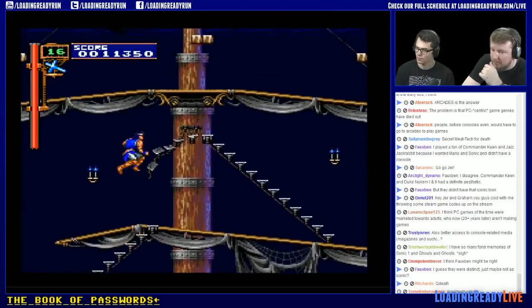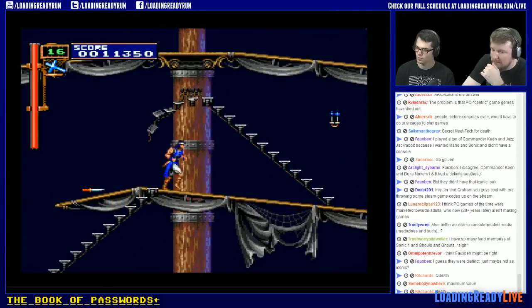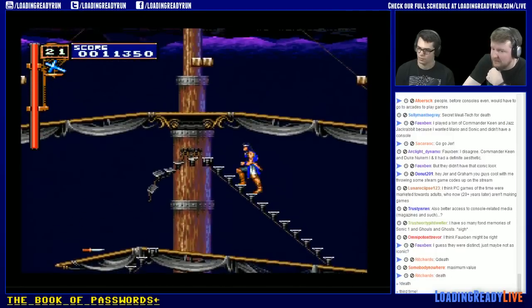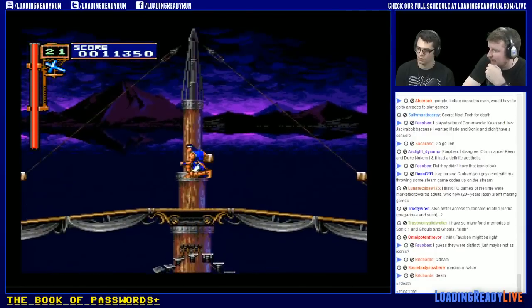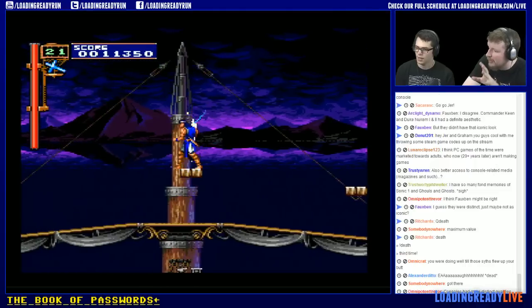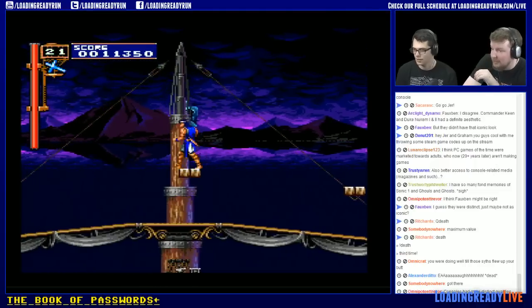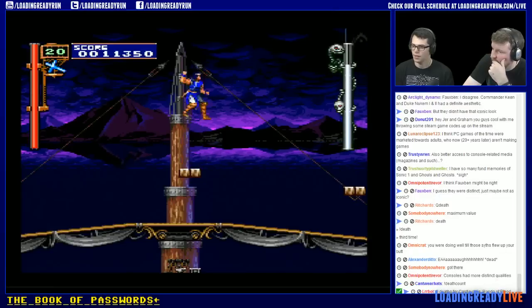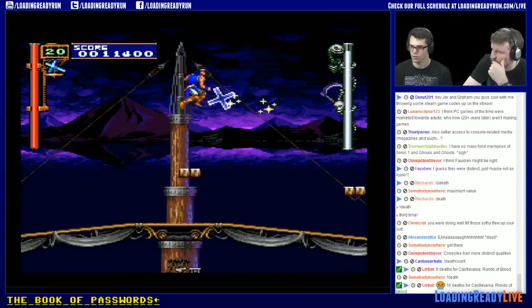Foban brings up a good point. He says, I played a ton of Commander Keen and Jazz Jackrabbit because I wanted Mario and Sonic and didn't have a console, but they didn't have that iconic look. Well, they kind of did, actually. They had their own iconic look. I played a ton of Commander Keen as well. And the original Duke Nukem sort of shared that aesthetic.